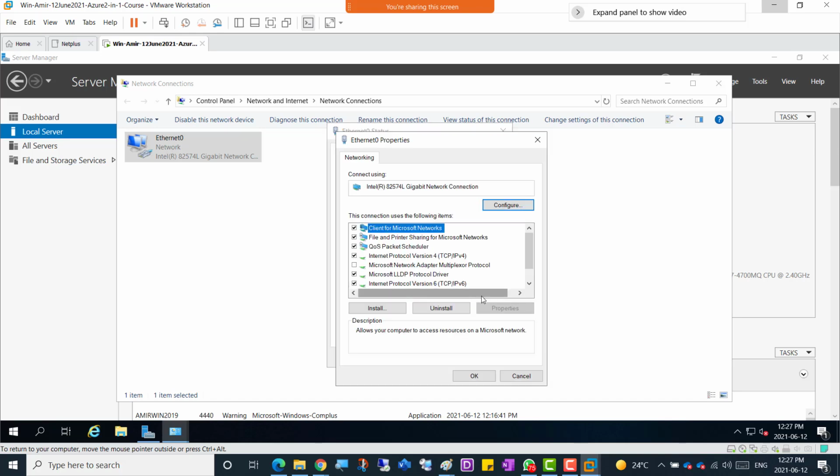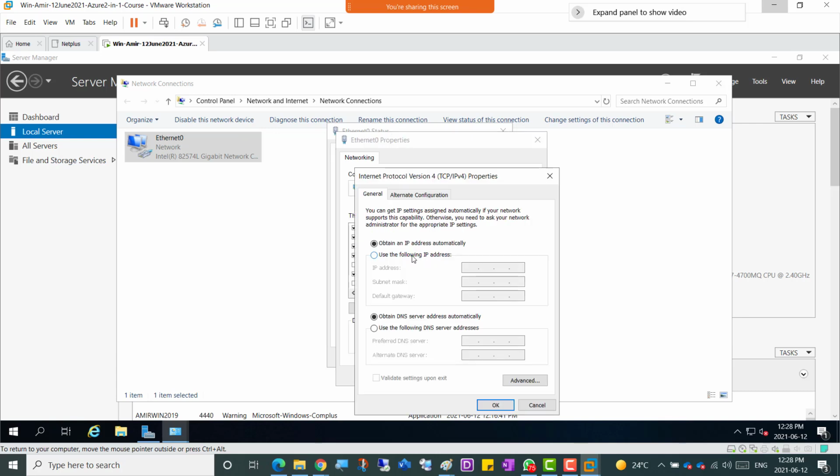Now, out of a bad habit, I am going to uncheck Internet Protocol version 6, because when we need to troubleshoot, we're not very used to seeing the IPv6 format of IP. That's why I'm unchecking only this. Then I'm going to double click Internet Protocol version 4, because I need to go inside this TCP/IPv4 and give the static IP, right?